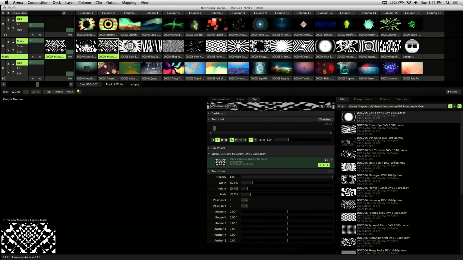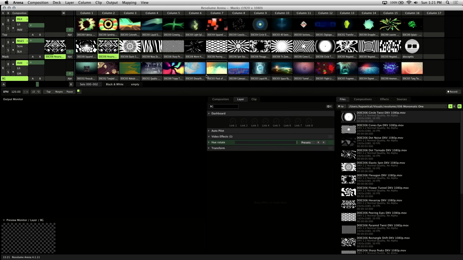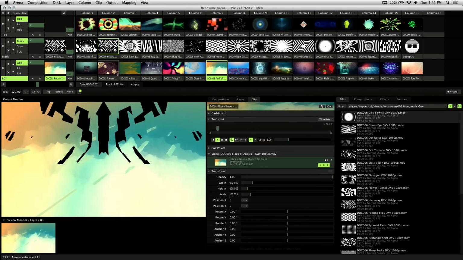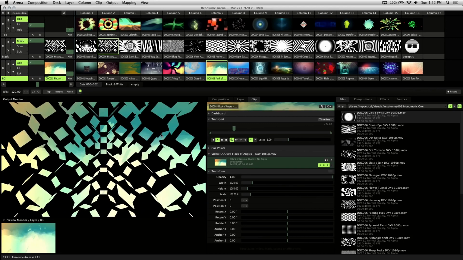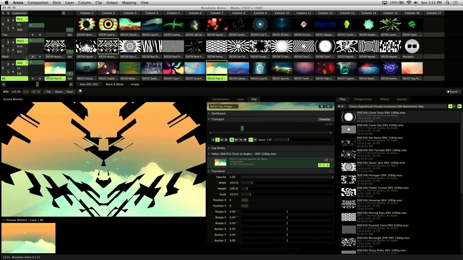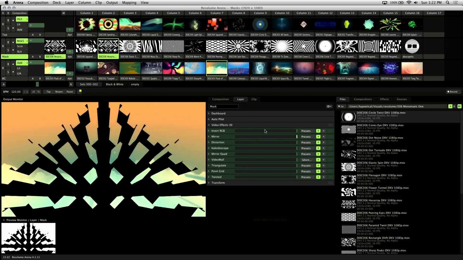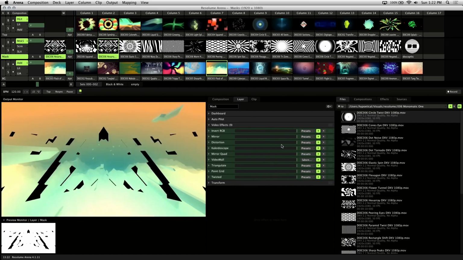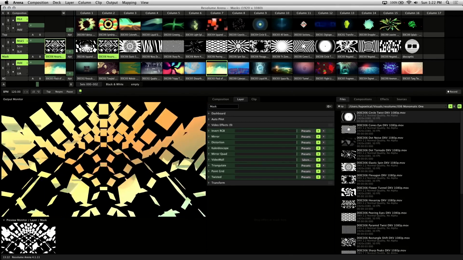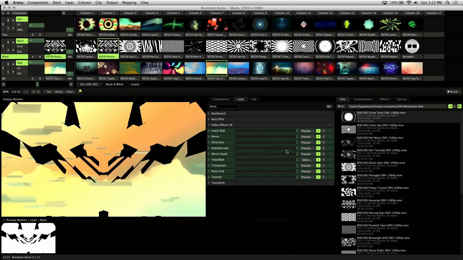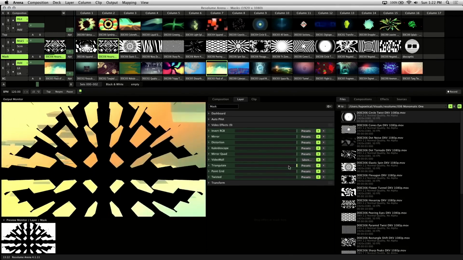I'm going to load a new mask, and one of the cool things you can do to create even more variations with your masks is to use effects. I have some of my favorite effects preloaded on the mask layer itself so that whatever visual is loaded as my mask, I can apply these effects easily, rather than having to set up effects for each clip. I'll briefly go over these effects and show you how they affect the mask layer.